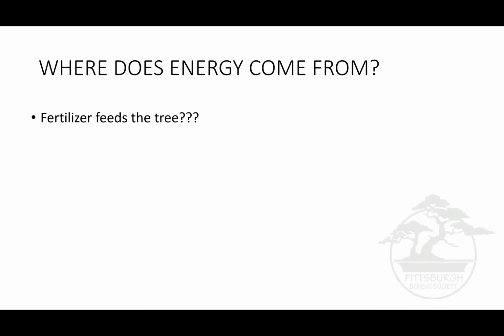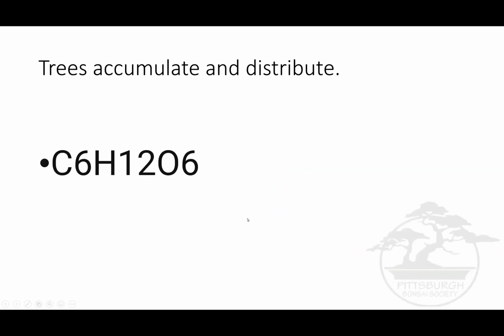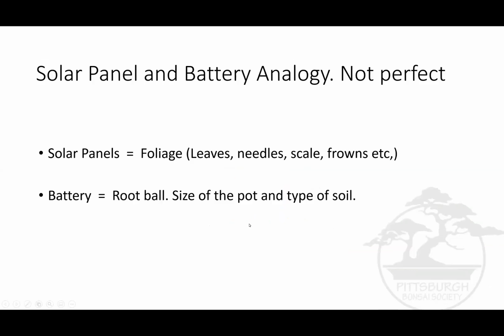Most of us tend to think we fertilize our trees and that's where all the energy comes from, when in fact we all know it's really photosynthesis. Sunlight stimulates chlorophyll in the leaves. The leaves have absorbed water. When it stimulates the chlorophyll, it breaks the water up into hydrogen and oxygen. It combines with carbon and forms C6H12O6, which is glucose, which is the storage, the energy available for trees to grow.